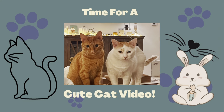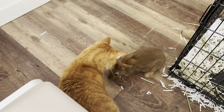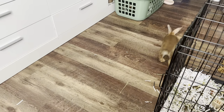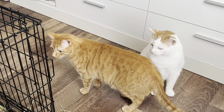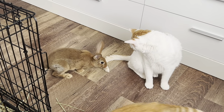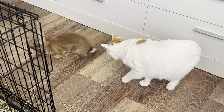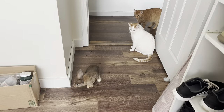Time for a cute cat video. We were very careful introducing the bunnies to Yachty and Piper because, you know, they're natural enemies. So we let them be in their cage and let the cats sniff around, but the cats were seeming pretty okay. They weren't hissing or puffing up or anything, and they kind of acted like they actually could be friends, and they're just more curious than anything.